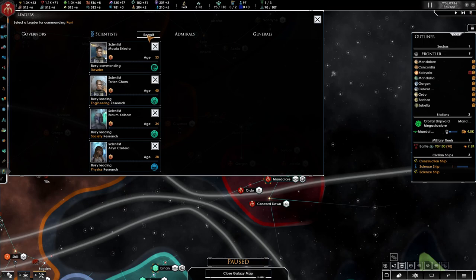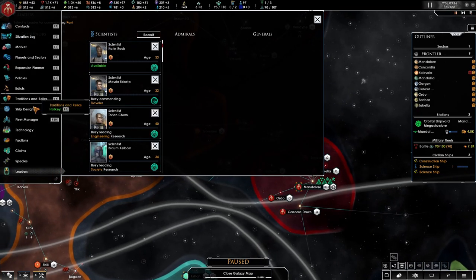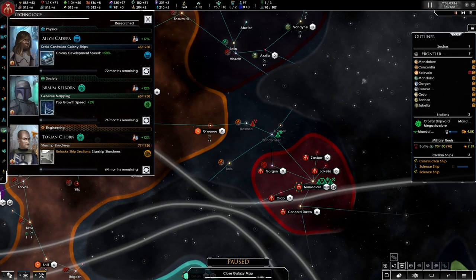Let's get a scientist. Ooh, yeah, you know what? We're going to recruit you, and then we're going to take a look at our other scientists.